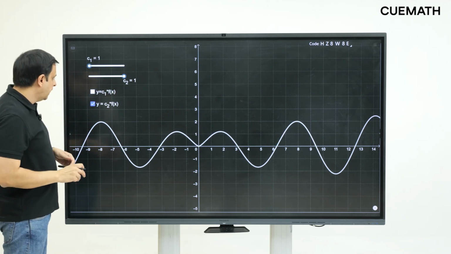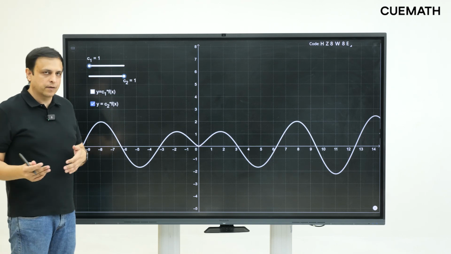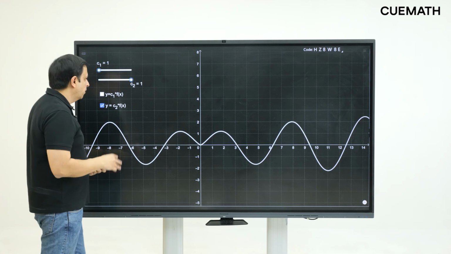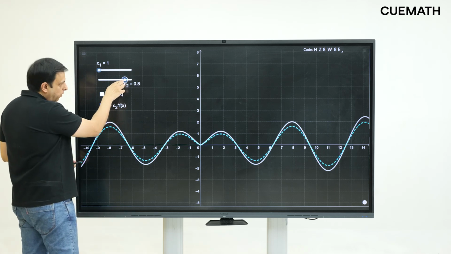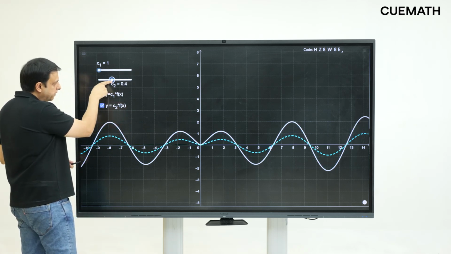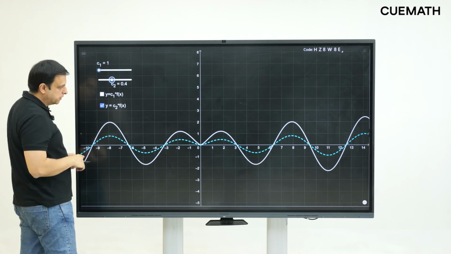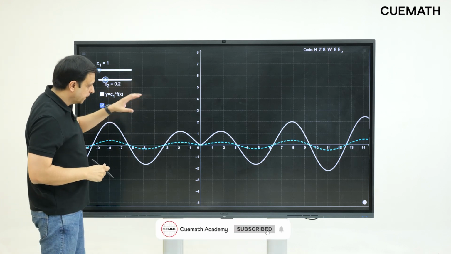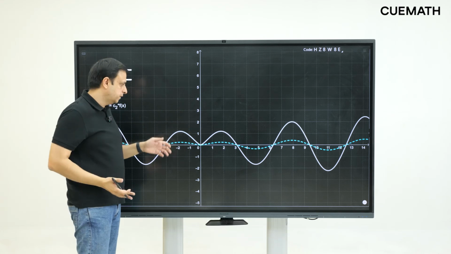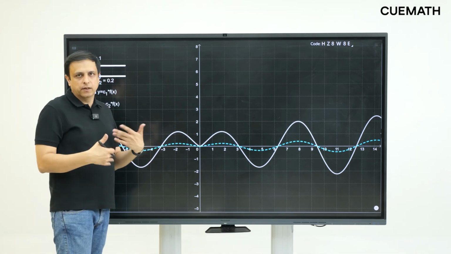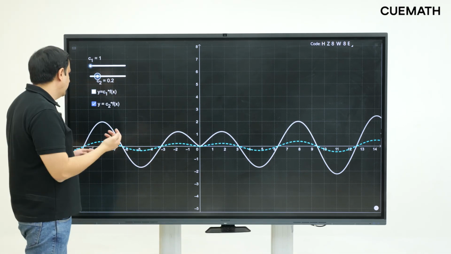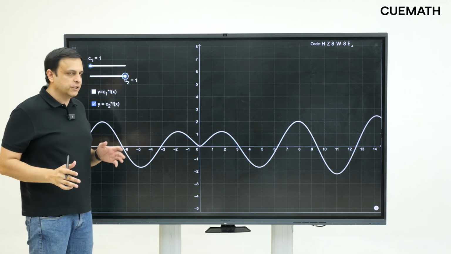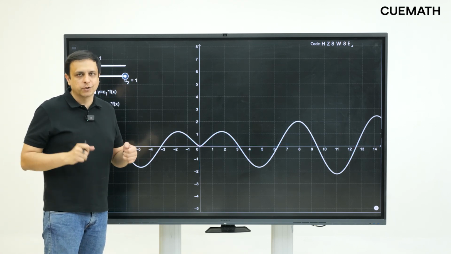And now let's look at multiplying with a constant less than 1. So what should we see? We should see a vertical shrinking of the original graph. So let's take a look. Now I am decreasing the constant from 1, I am decreasing it towards 0, and you can see that there's a shrinking happening of the original function, a vertical shrinking of the original function, because the y coordinates are all decreasing in their magnitudes. All right, so that's the behavior of a function when multiplied with a constant.